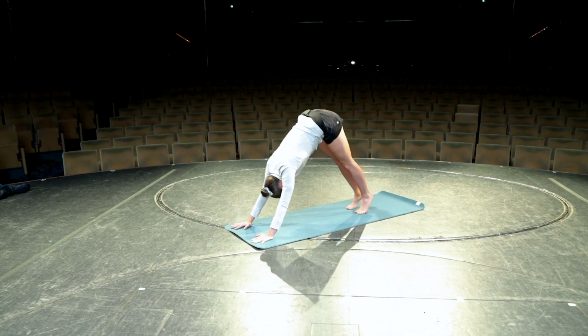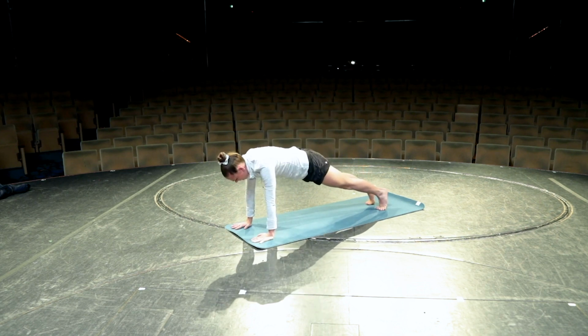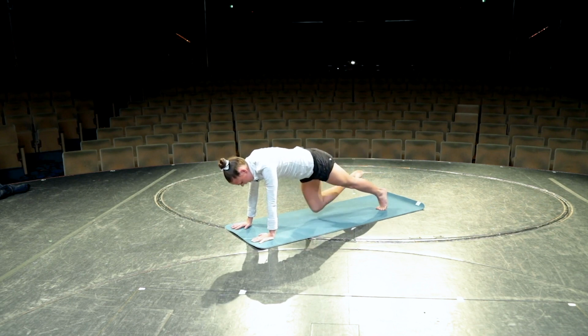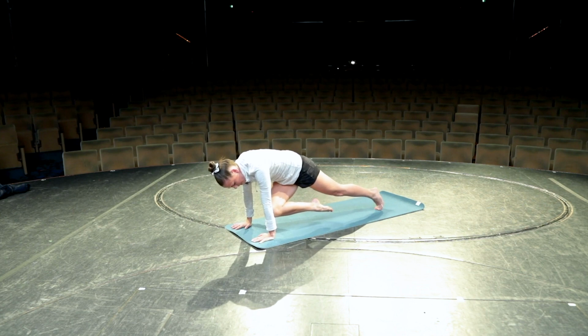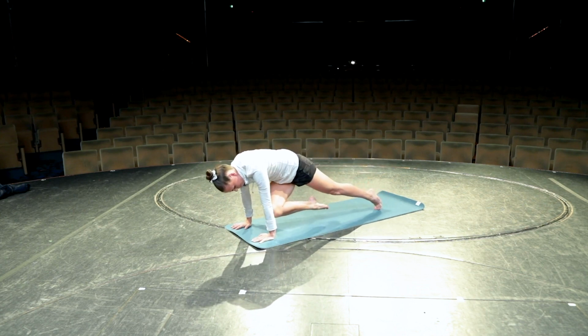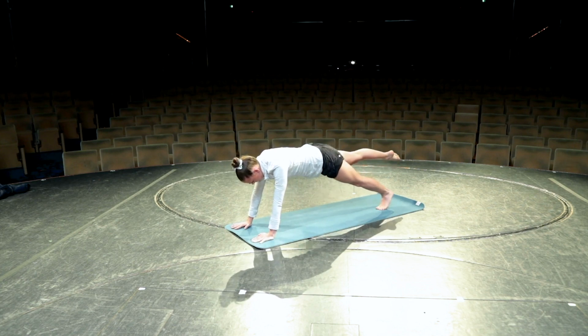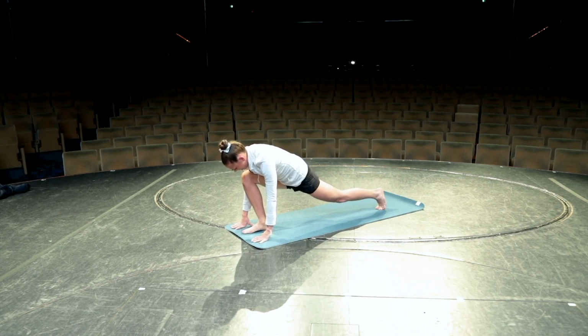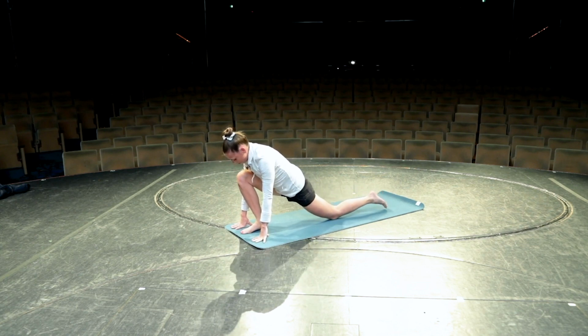Now from here, flow to plank and lifting that first leg again off the floor. And breathe. We're going to cross that knee and touch the opposite elbow and push back. And again, and push back. And last time, and bring that foot between the hands and place the back knee on the floor.